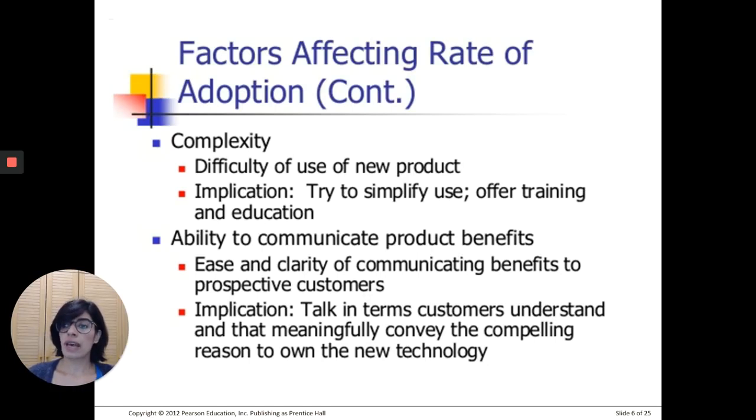And also, you have to look at your ability to communicate the benefits of the product. So is it easy to explain? Can you communicate the benefits easily to the customer so they understand them? Or if you're over explaining, then you have to look at how can we meaningfully convey the compelling reason this customer has to own this technology? So not meaningfully to you, but meaningfully to them. So what words do you have to use that the customers will be using every day? What language, what stories are you telling that the customers are going to relate to quite easily, and they can see how your product or service fits quite neatly into their lives?